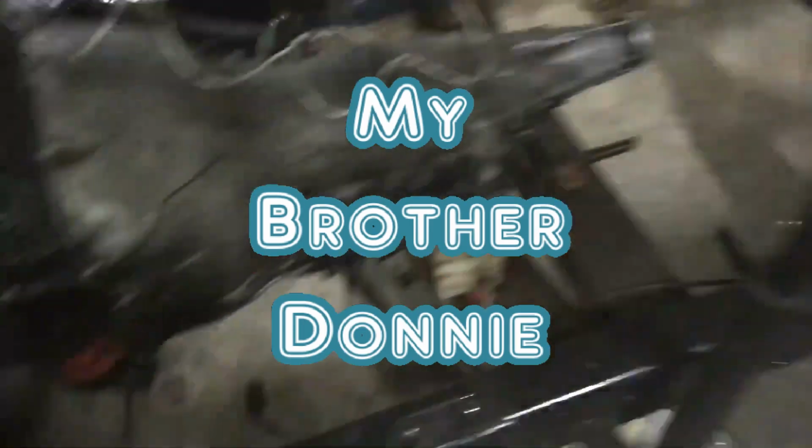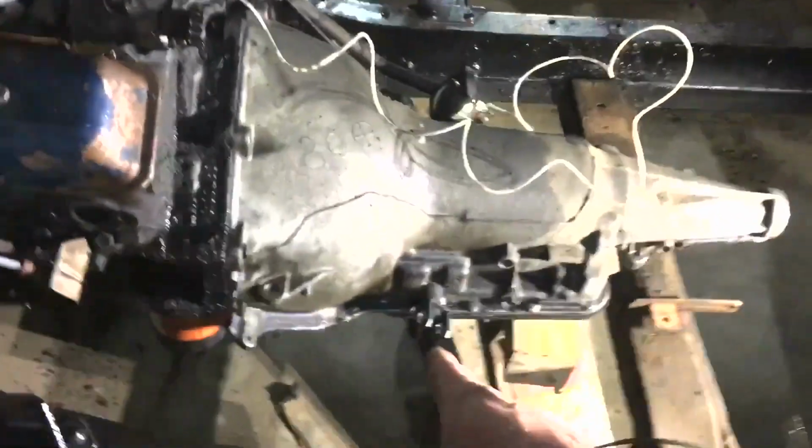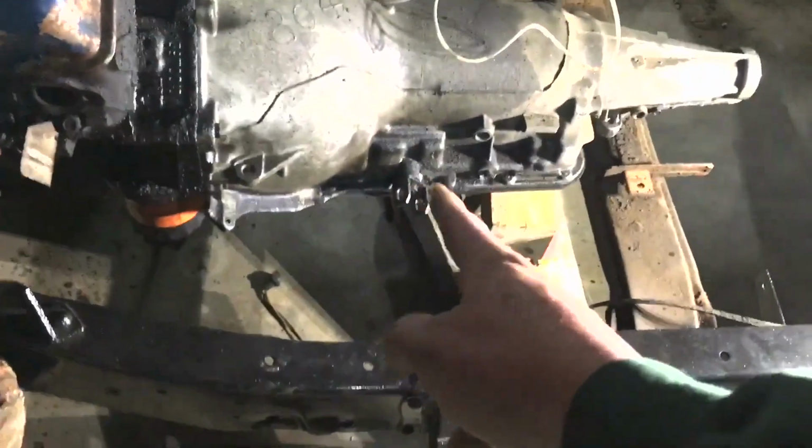Okay, y'all, as y'all saw last week, we got this motor and transmission in. Let me get this out of the way here, or in our way, but out of our way. Okay, we got the motor and transmission in. Basically now, we ain't got nowhere to shift that transmission.